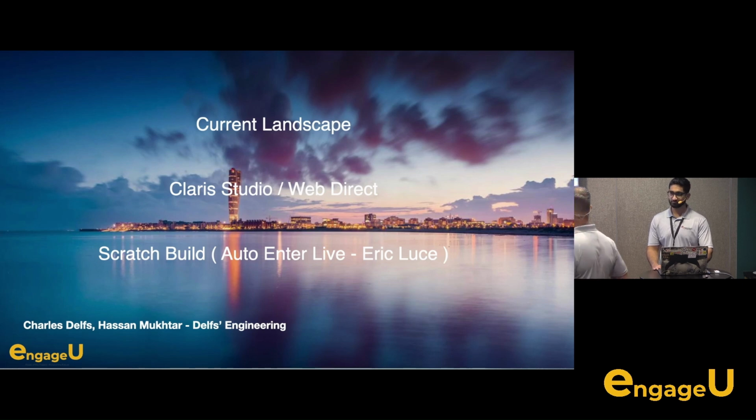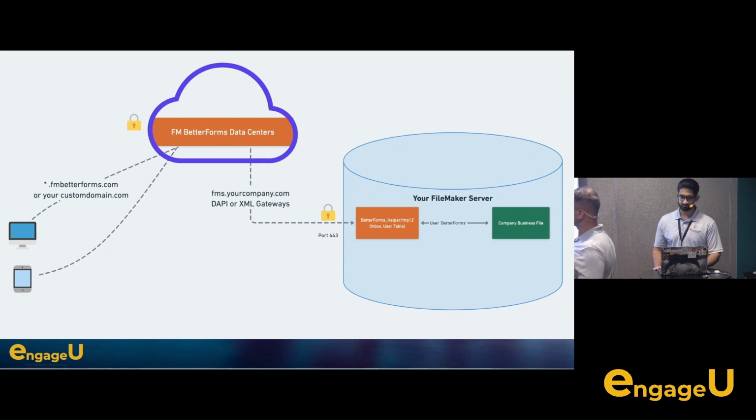Let's jump forward one more. I just want to talk a bit about our architecture really quick. Over here we have various devices, which can be almost anything. They connect through a custom domain or an in-house domain, through a couple of different host domains, to one of our data centers. We have data centers in North America, Asia Pacific, and Europe. That connects to your FileMaker data through either the Data API or the XML gateway, so everything stays secure. There is a small interface file, and then the data for your web app comes out of your FileMaker server.